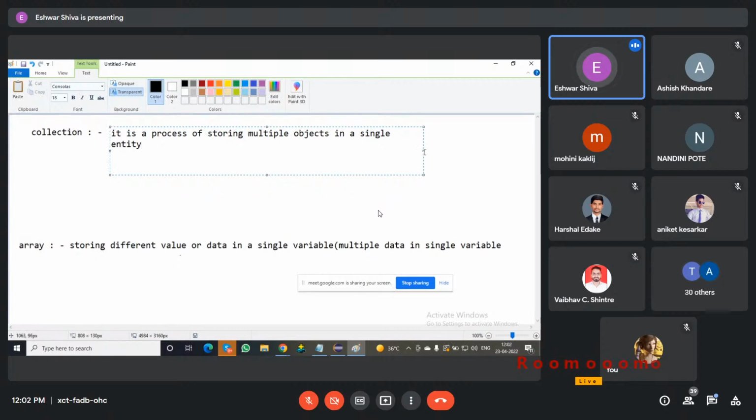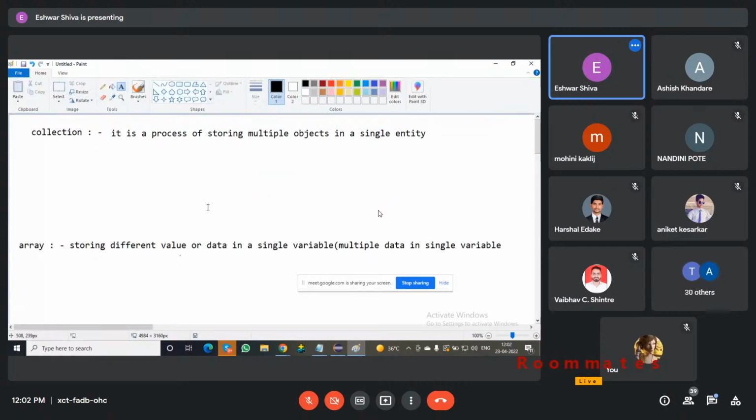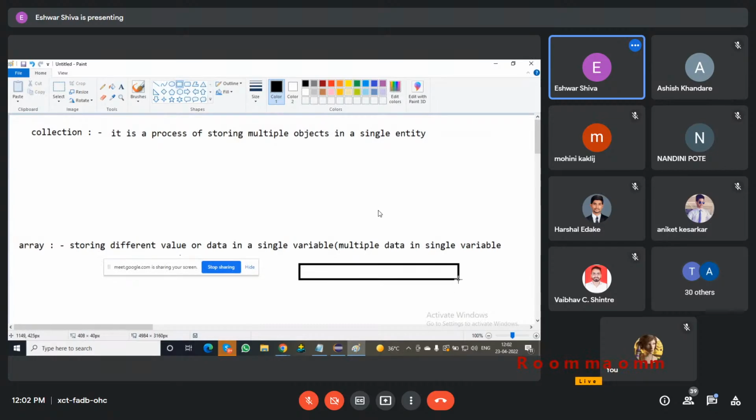In an array, what will happen? A block of memory will be created.